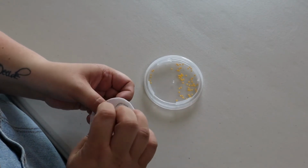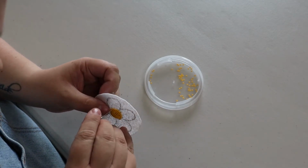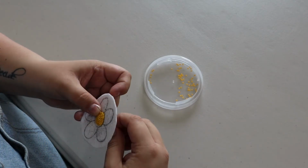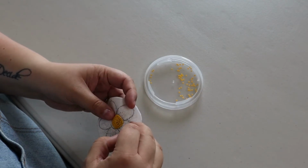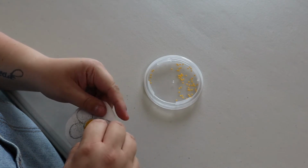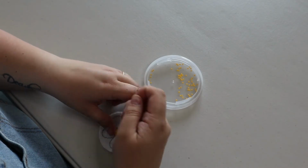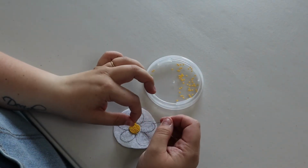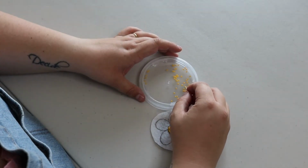So I accidentally skipped a bead there, so I'm just going to go back and tack that bead down because I can see it standing out. And this is coming along really nicely. So I'm going to stitch this onto a lanyard that I have. But you can really do anything with this. You could make earrings or a hair tie. You can use this for anything.